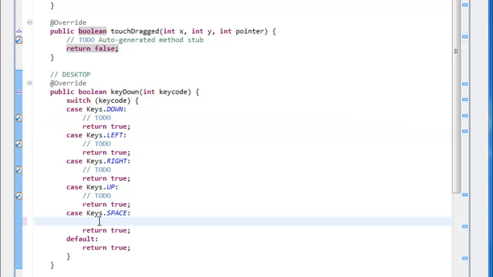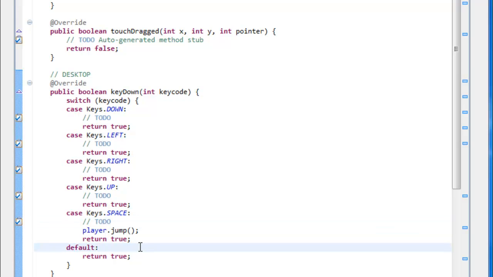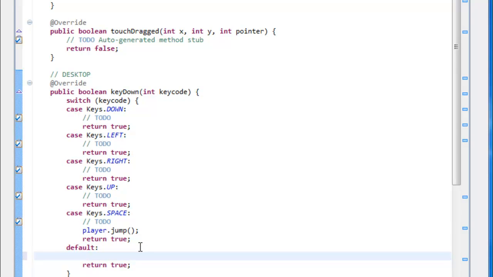For space, what we're going to do is jump. It's not quite done yet, but otherwise we're just going to set player dot combat state equal to, and this is just for testing purposes.